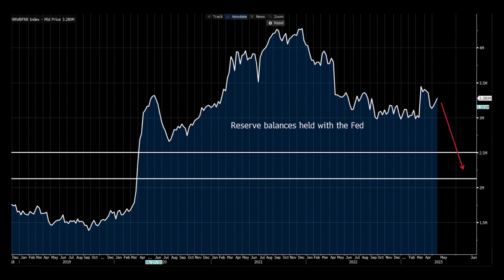Now, these entities may look to raise cash to buy these bills by withdrawing and reducing their reserves and liquidating their reserves. At the moment, we see $3.28 trillion worth of reserves held on the Fed's balance sheet and in the system. And if we were to see, say, $500 billion worth of reserves being drawn down, which is the consensus seemingly in the market from rate strategists, then we could see those reserve liabilities sitting around $2.8 trillion.